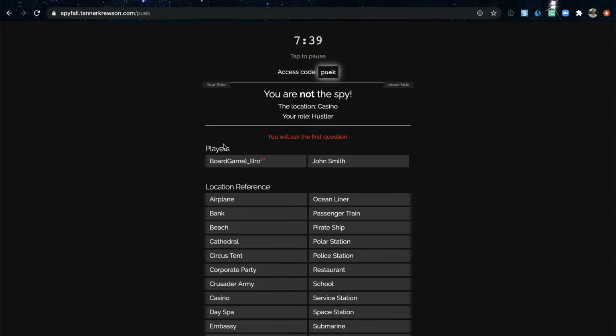So yeah, all you have to do from here, the timer's already started. If you ever call for a pause or a vote, just click on the pause button. It's an incredibly simple interface. All you need to do is have a bunch of friends on Skype or on Zoom or something, and you're set, you're good to go.